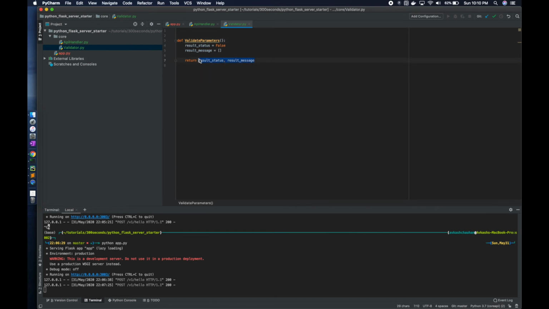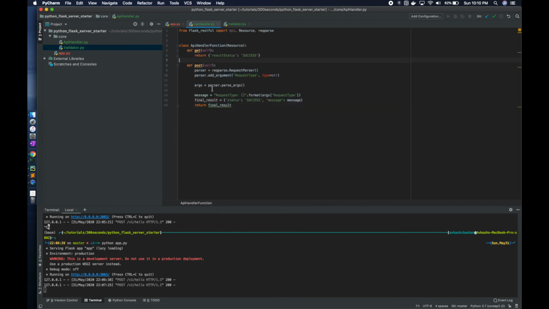These two parameters will be returned in this function, so we will call them here, and we can say from core.validator import validate parameters, and we are passing arguments here.